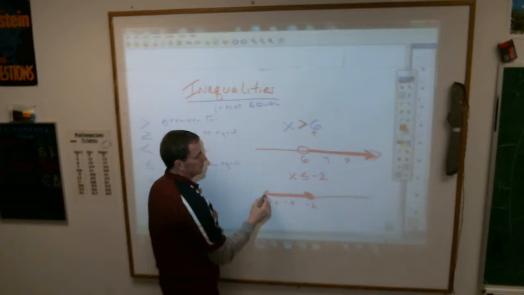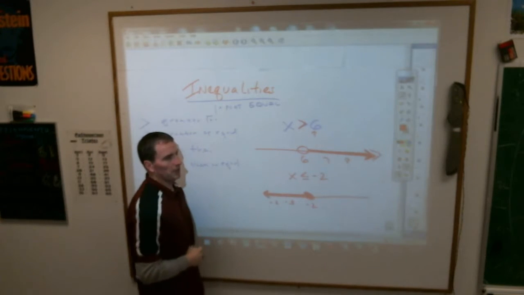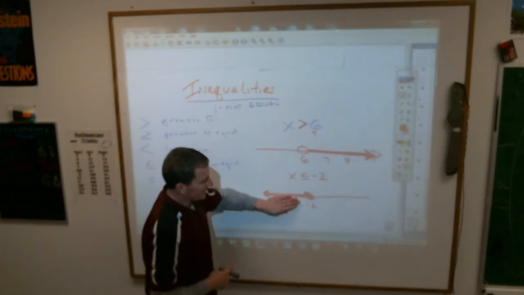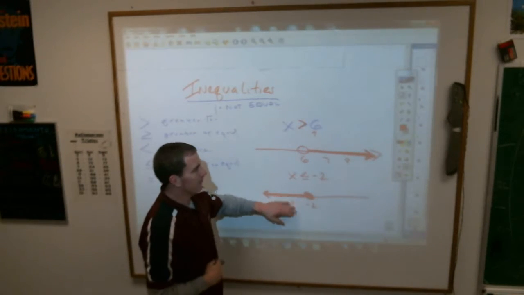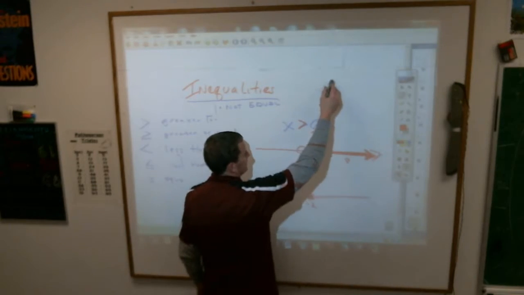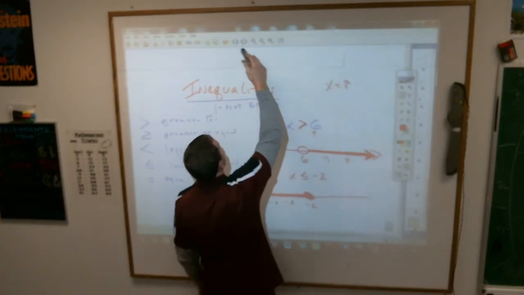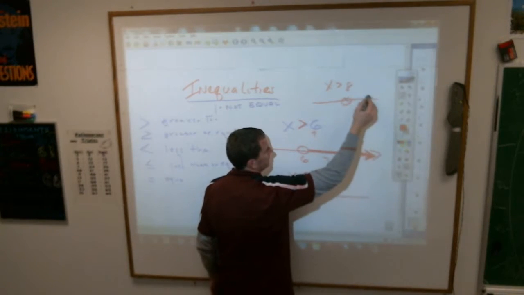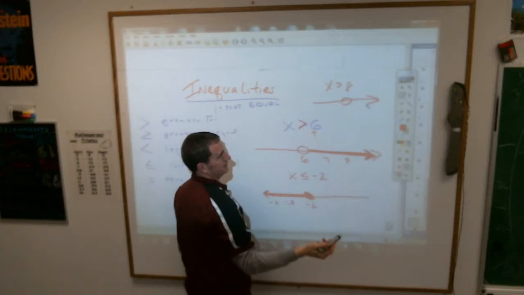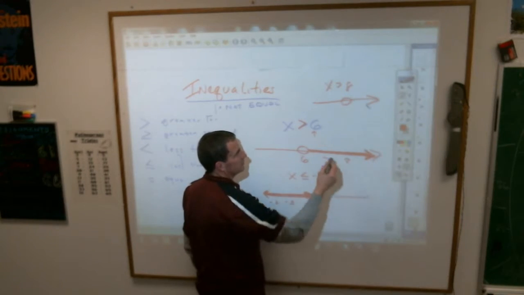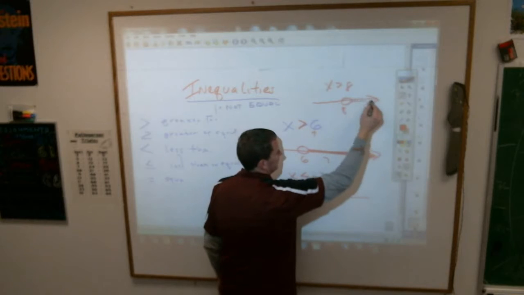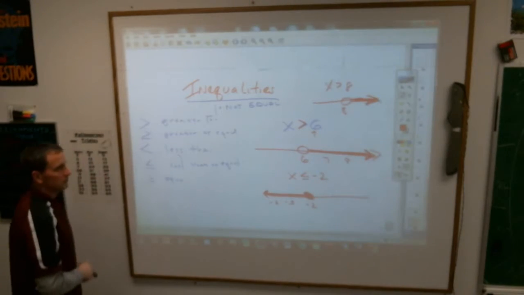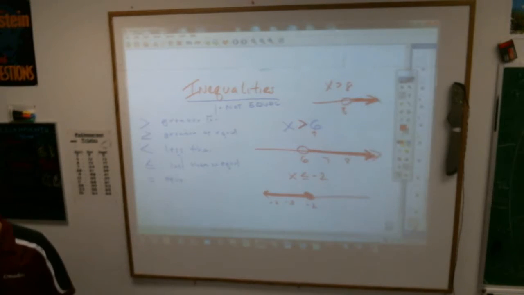and put the arrow. Please understand, at the bare minimum, you need to have that -2 there. Too often I see people graph things that look like this. They get x is greater than 8, and then they do this for their graph. And I'm like, I have no idea where that starts or whatever. You have to at least put the 8 there and darken in this side of it. Don't do the minimum, do the maximum, that sort of thing.